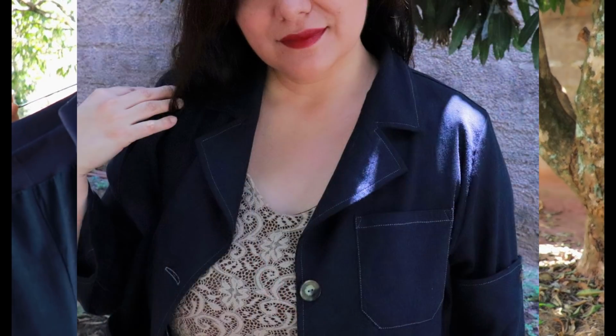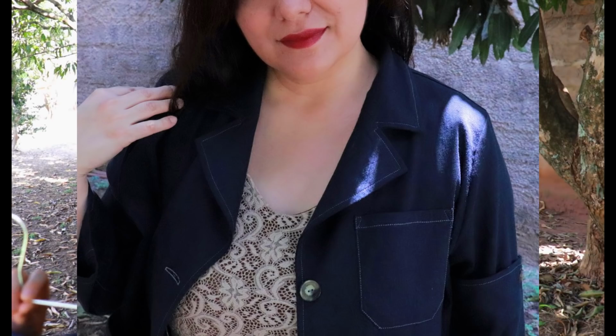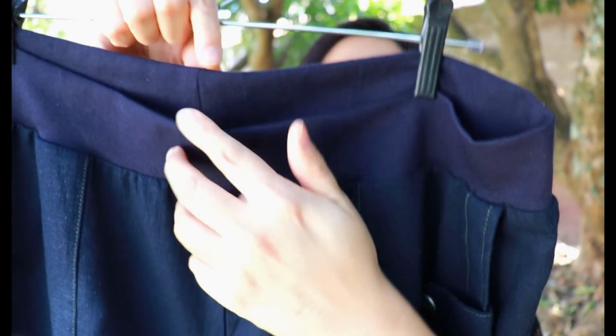I did have issues with cutting this one out because I was using the leftovers of my Sienna Maker jacket that I made last year in navy linen. I'll put a picture here of the jacket. I always knew I had enough for a pair of shorts there, so I was holding on to that fabric, and finally, yeah, I'm not gonna wear them together, you know, I don't do that sort of thing. But I didn't have the width here to do the fake fly. I had to fold away the fake fly and just sew a normal seam on the front, so that feature is not there.